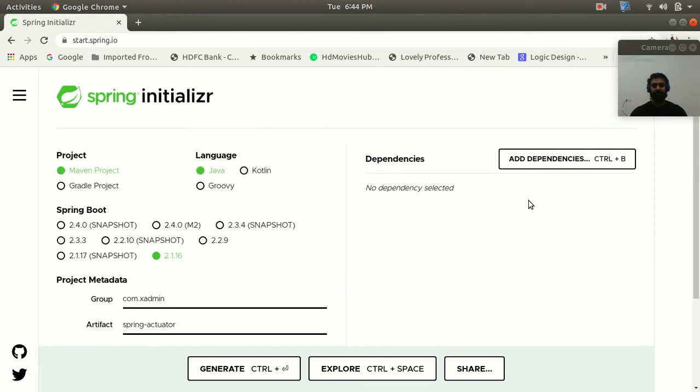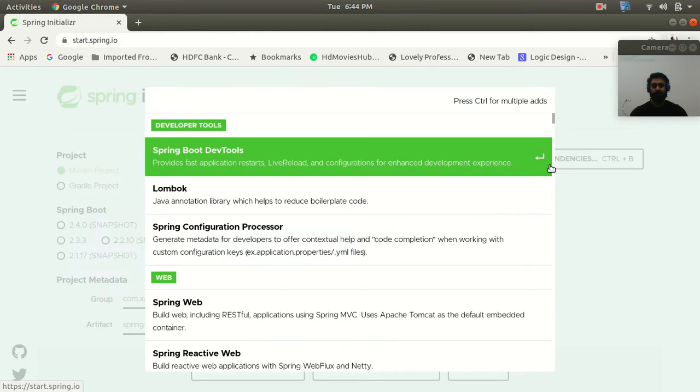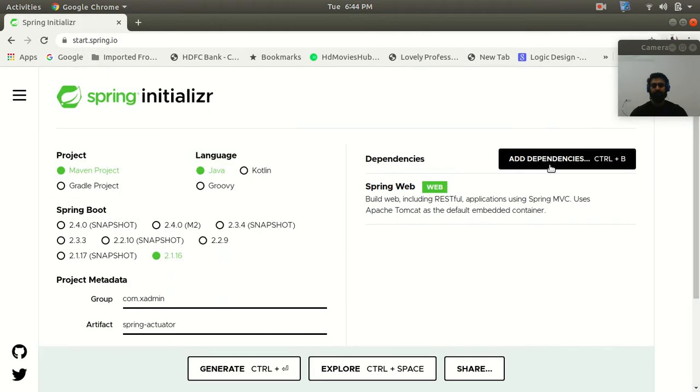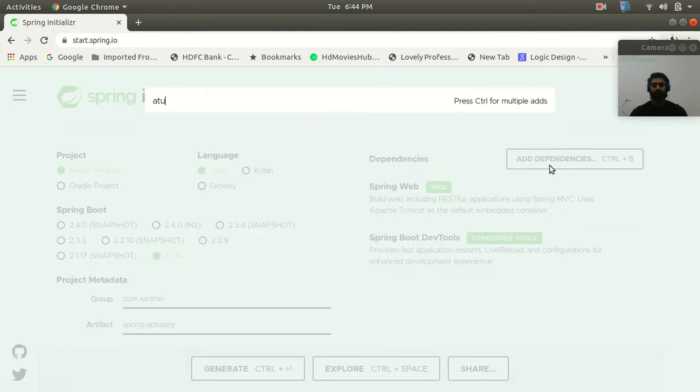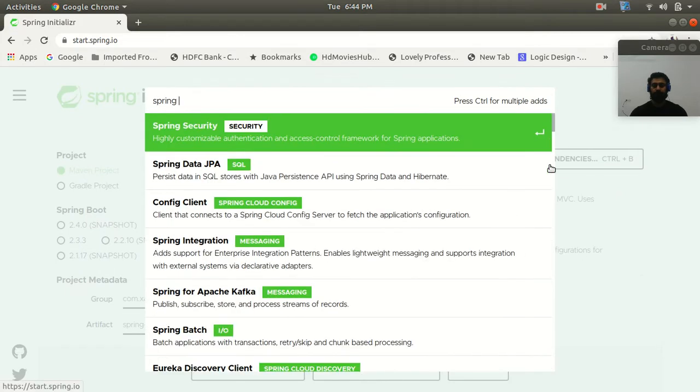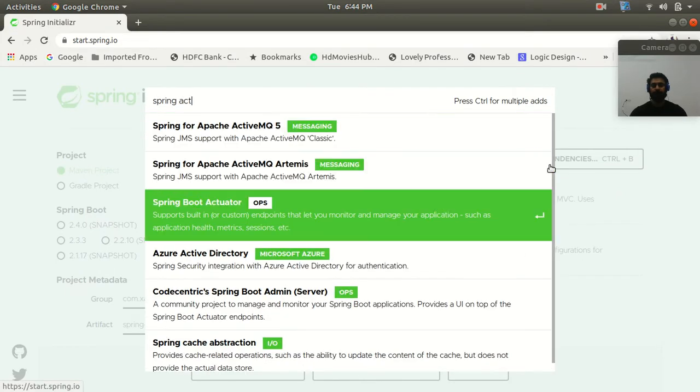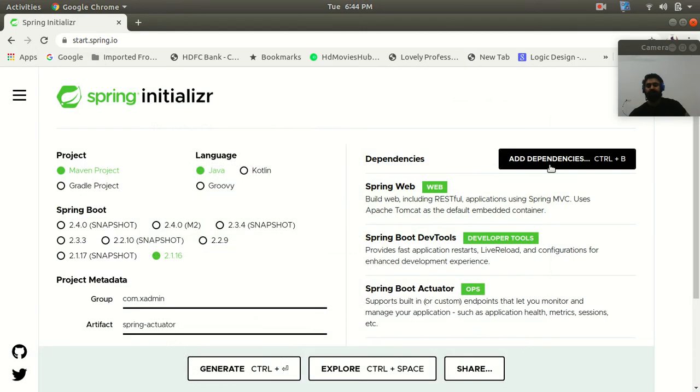Now it's time to add the dependencies. Spring Web I will use, Dev Tools I will use, and the Spring Boot Actuator. So these are the dependencies I have added to my application.